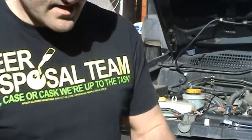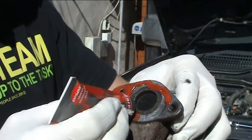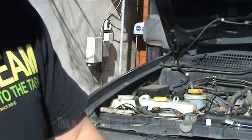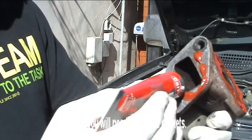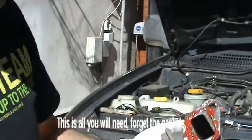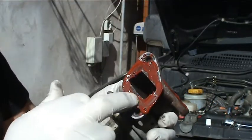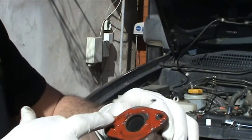Just so I don't skip anything out, this is what I'm doing at the moment. I'm just putting some gasket sealer. I'm putting a nice layer just around everywhere. Make sure it's nicely coated. Don't put too much on, you don't want it dripping into everything, but just enough in there. Just keep it in line. That's it, that's enough. And then what we'll do, we'll just smear that round, make a nice seal everywhere, same there.